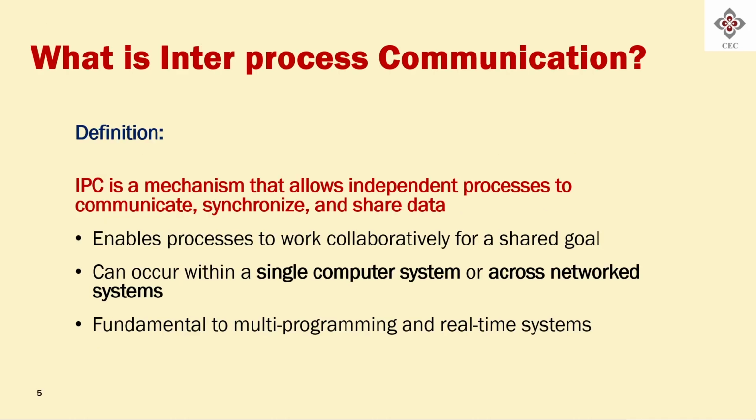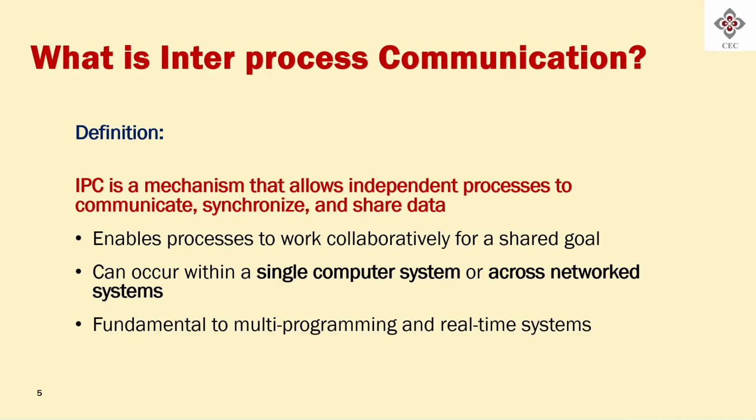So, if you look at IPC in terms of definition, it allows independent processes to communicate with each other, to synchronize and share data. So, we have to provide a communication mechanism, and we have to provide a synchronization mechanism to ensure mutually exclusive access of data, and at the same time we have to share the data among multiple processes. So, this is the ultimate purpose of going for the IPC technique.